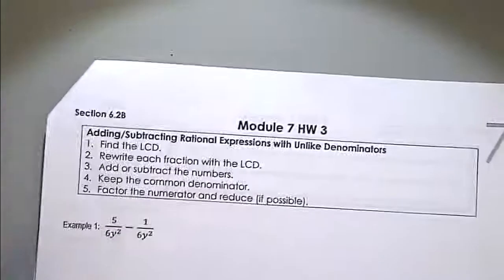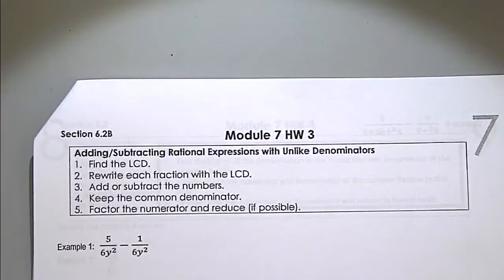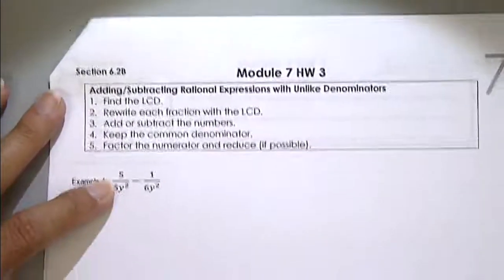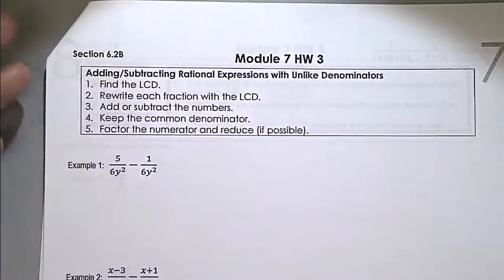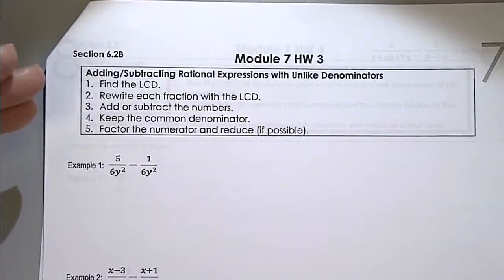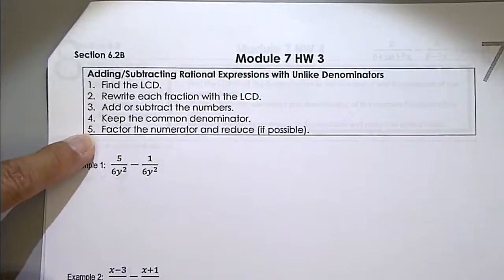Let's go on and see if we can start looking at what we can do with problems now. I gave you some basic rules up here for adding and subtracting rational expressions that don't have the same denominator, and you know this. First you have to find an LCD, and then you have to rewrite each fraction with that LCD. In other words, you might have to convert some of the fractions so that they have the same common denominator. Then you can add or subtract whatever's on top, and then you would keep that denominator and factor the numerator and see if you can reduce that. This last part is new to what we're doing today.